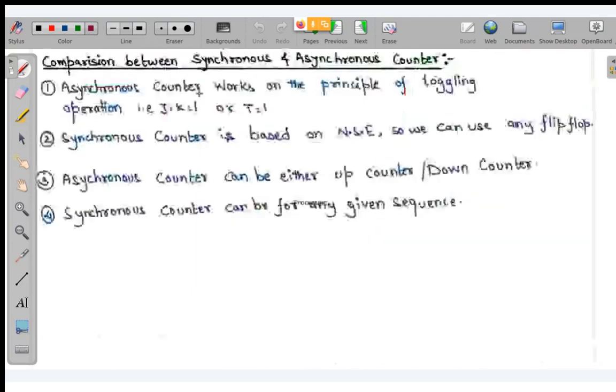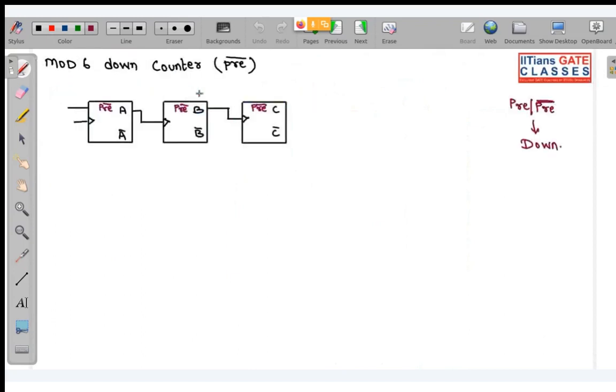Now if I want to get a mod 6 down counter, my count sequence will be like 7, 6, 5, 4, 3, 2.